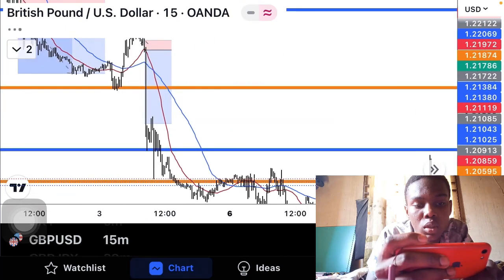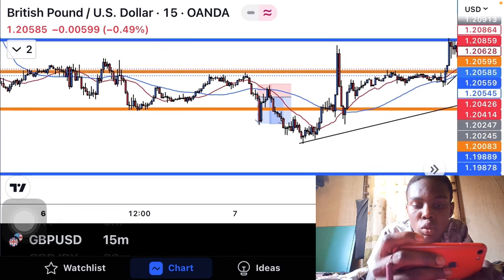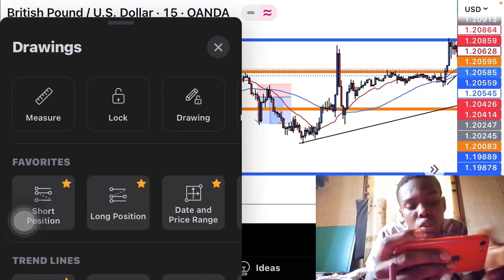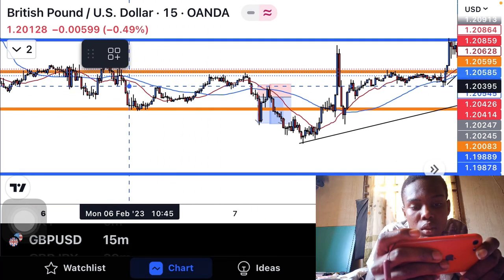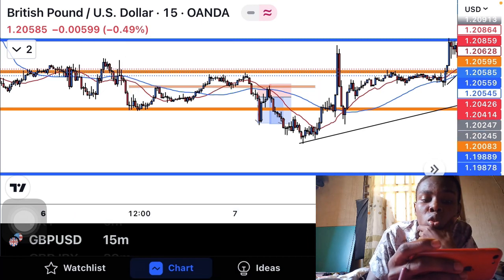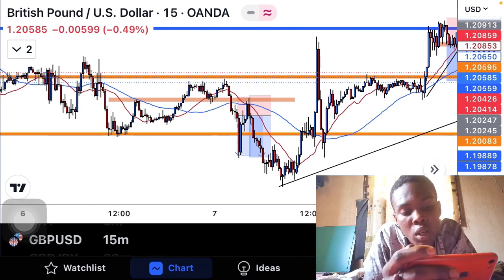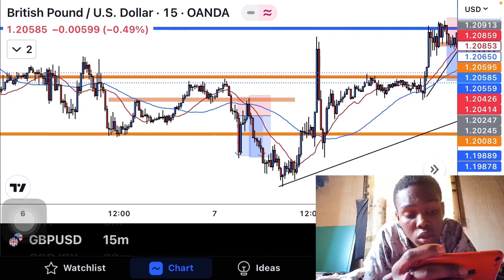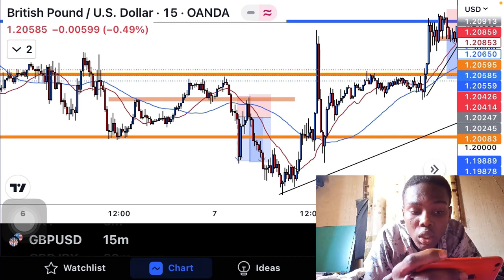So this is the last upper week, and this is where the week started from. Let me draw my little zone. So as you can see, there's a zone right there which I was anticipating to go short. This trade you are seeing here, I didn't take the trade, the two trades, I didn't take any of them. Why? Because I missed out on the two trades.